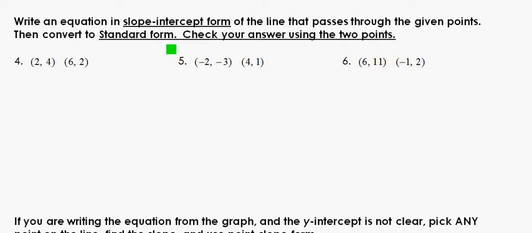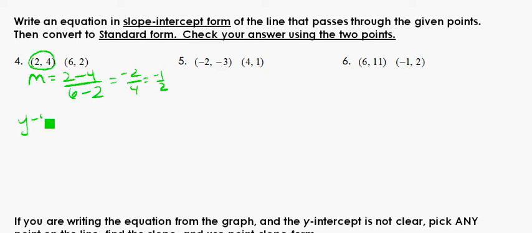In example 4, in order to write an equation of the line, we need 2 pieces of information, the slope and a point. So we're first going to calculate the slope. For the slope, we're going to do y2 minus y1 over x2 minus x1. We get negative 2 over 4, which is the same thing as negative 1/2. Then we choose either point. In this case, we'll choose the first point. We get y minus our y value equals our slope, which we calculated to be negative 1/2, and then x minus our x value, which is 2.